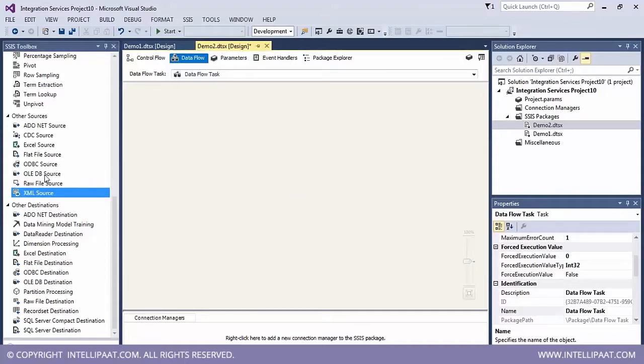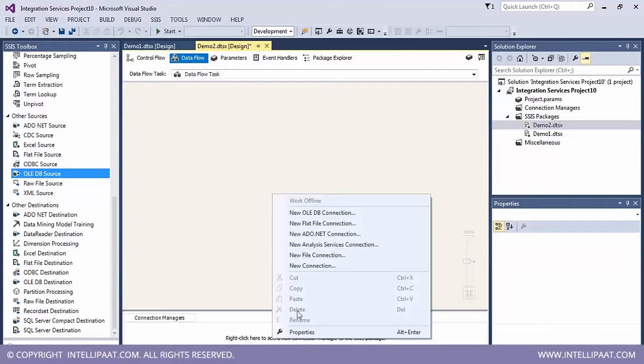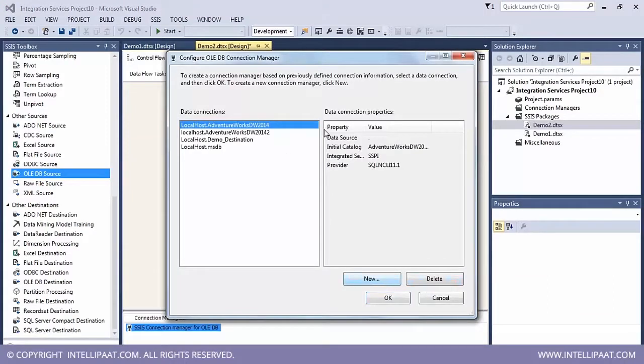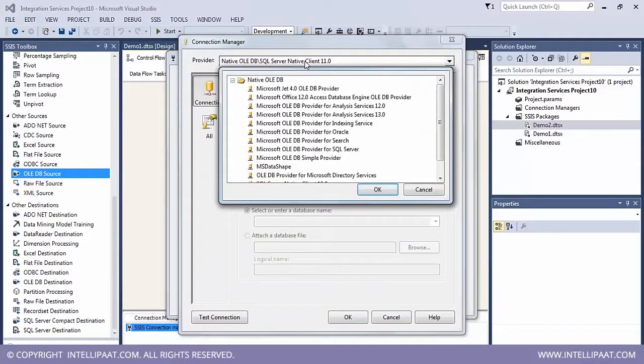Okay, so real quick, let's go back to our discussion. Let's go back to demonstrating how to create an OLEDB source. So simply go ahead and drag, and the other thing that I wanted to touch upon, before I start off with how to connect to a source, so we are discussing about connection managers, and I did show you that you can right click on this and you can create a connection manager. Let's say I can create a new connection manager, and as you can see, I'm creating a new OLEDB connection manager here. There are different kinds of providers, by the way, just to also flag this to you, depending on what you want to connect to.